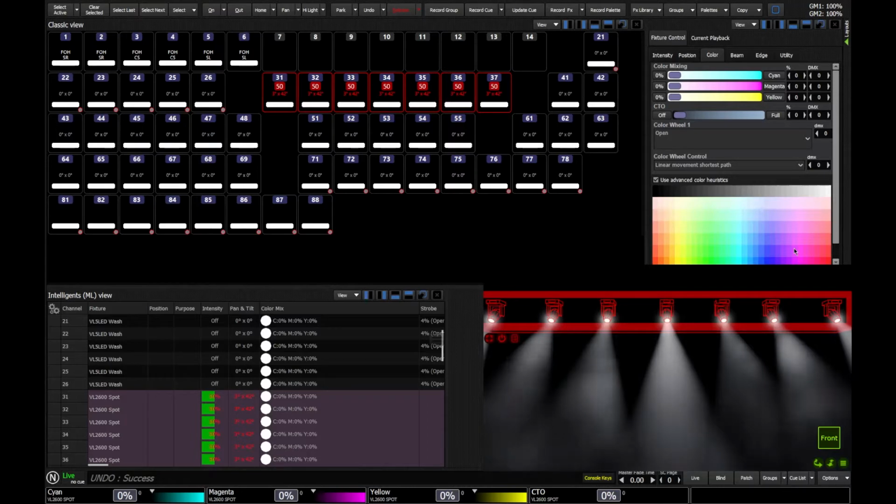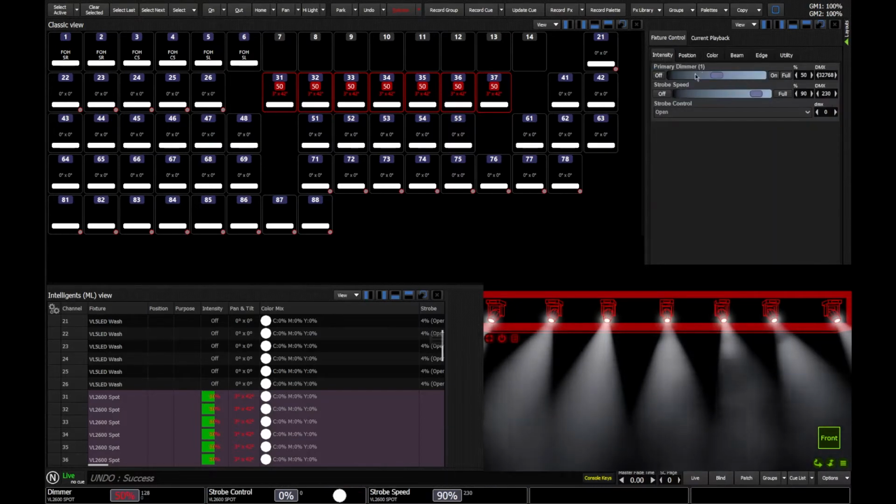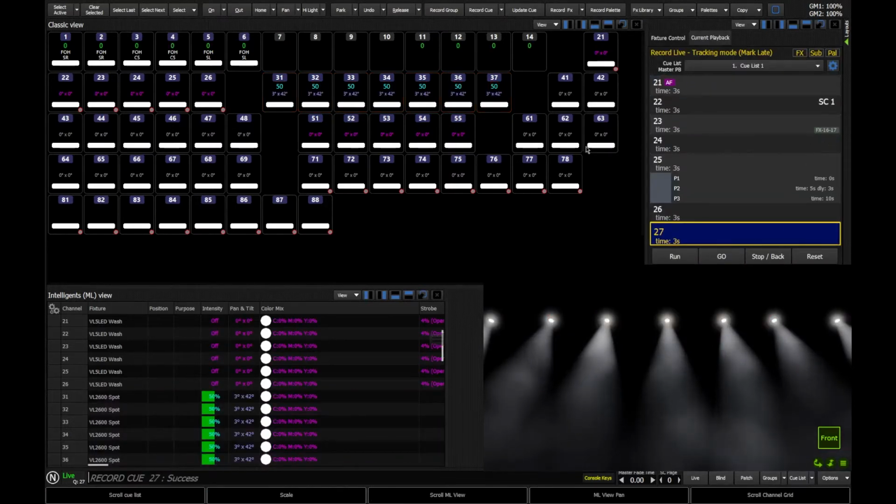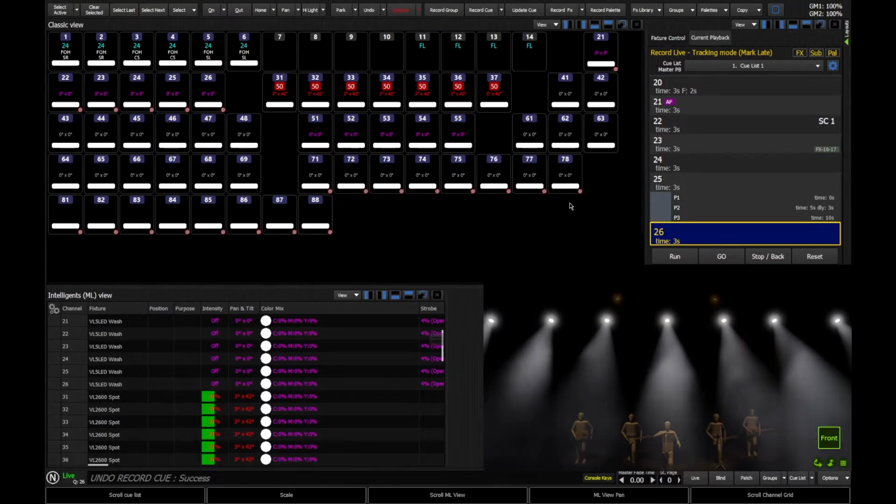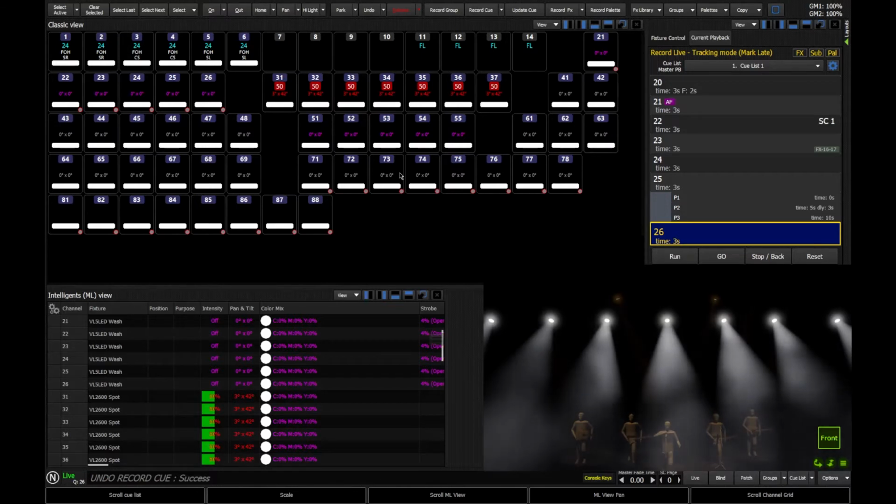Now, as well as just fixture levels, live changes, we can also undo some queue information as well. Let's say that you've maybe double tapped record accidentally, or maybe you've double tapped recording a queue, but you realise, oh, actually I need to start again with that queue. If I do a record to record the next available queue, I could then say undo record enter, and that will undo the queue. You'll notice at that point of time, when I was in queue 27, I then undid it. So in that case there, I actually removed the queue that I was in.